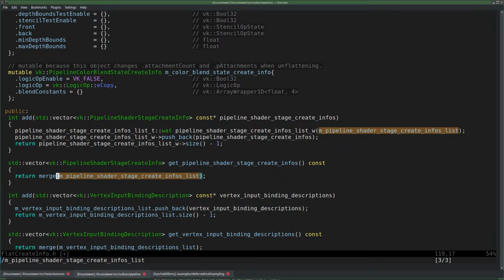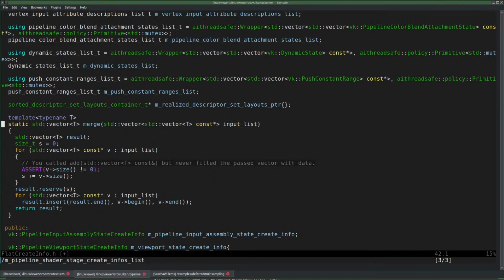But the merge takes a vector of vector pointers, and it's written like a template, so I did not have to duplicate the code for each of these vectors of vectors that we have, because they all look the same. Now what I can do is pass the wrapper type here and then do the locking inside this merge.